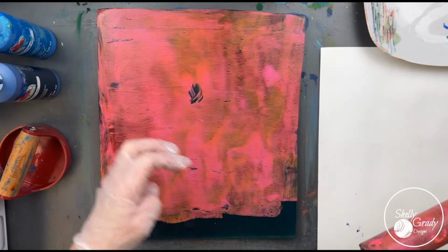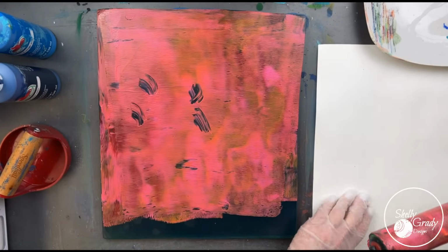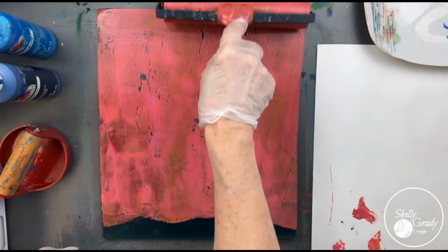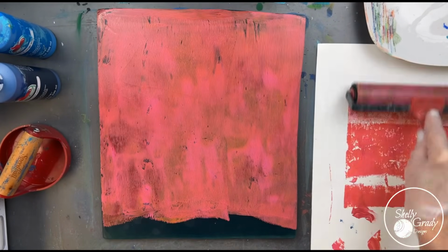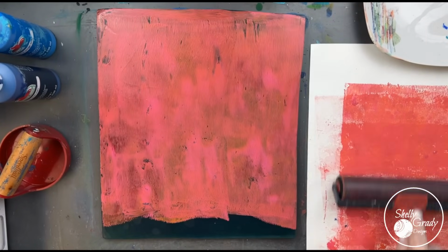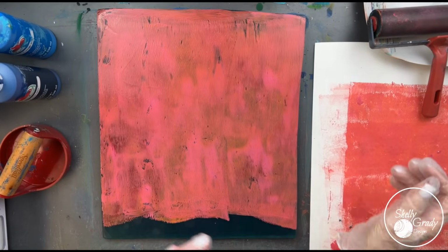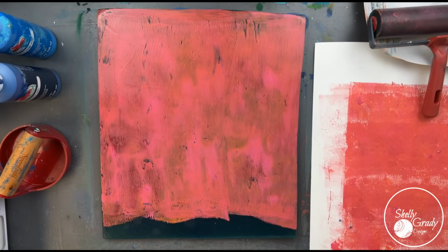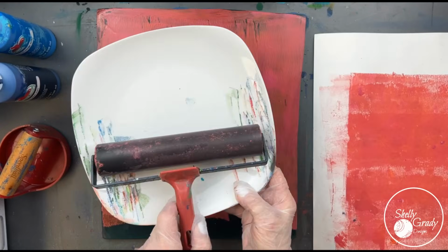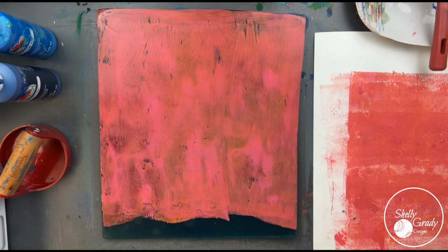Now you can tell how old these paints are because of the old chunks in there. But I'm not too worried about it. And then because this one will stick to paper, I like to roll it off as much as I can and then set it up here on a plate and have it sit there until I'm ready for it again.